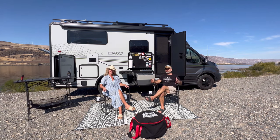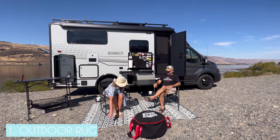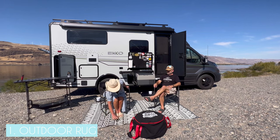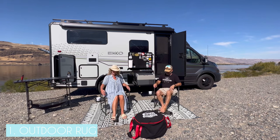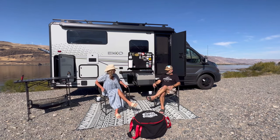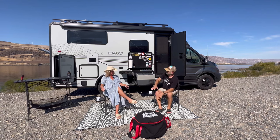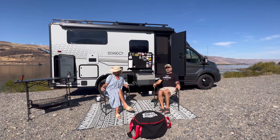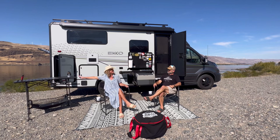The first thing: when we first pull up and get set up, Michelle loves staging the area to make it feel like home. We love this outdoor rug — it's a nice lightweight material, reversible, lays really nicely, easy to clean, and keeps your feet cozy over gravel and rock. We'll have a link on our Amazon affiliate site. It has different designs — this one has a little Echo vibe to it.